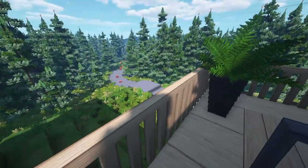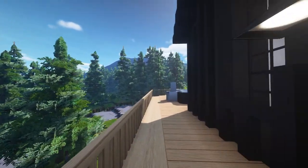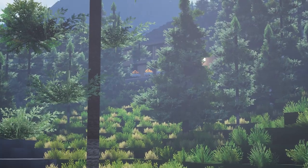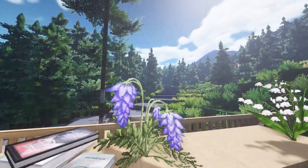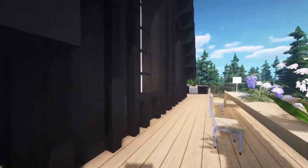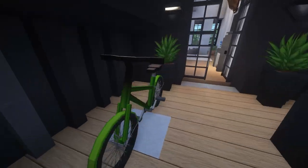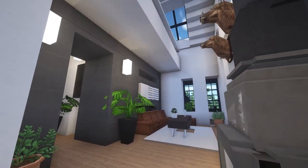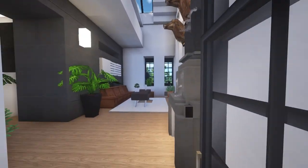I'm probably gonna steal this design. There's a handful of houses up here — I can see one hiding right up there and I think there's more. This is a cool area; maybe we'll go exploring after, so stay tuned. But let's go check out this house. Nice bike, of course.